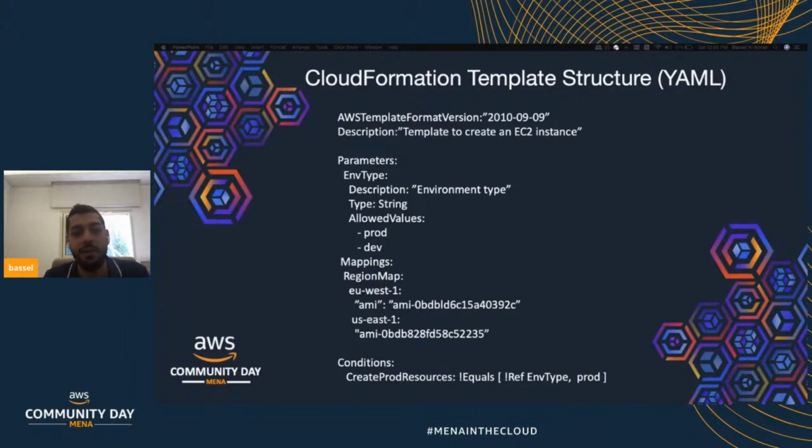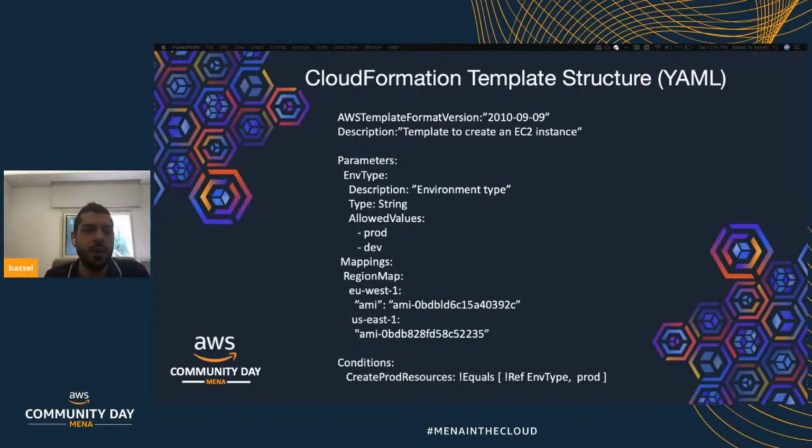We then have parameters that are used to allow users to input custom values to your template that we can then use in the template by referring to them. So if we look at this example, we are asking the user to choose the allowed values needed to create the stack. Do you want a production environment? Do you want a development environment?